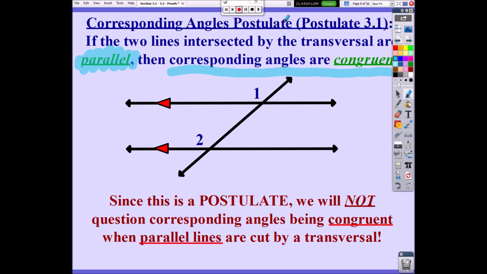Now, we're going to talk about the differences briefly here between postulates and theorems because they both sound a lot alike. They're both if-then type statements, but postulates don't have to be proven true. They're kind of foundational truths in mathematics. We're going to use them to help us prove theorems are true. But you can also use other theorems to prove theorems are true. You just can't use a theorem to prove itself as true. So the main reason why corresponding angles is a postulate and not a theorem is because, again, every angle has a corresponding angle. This is going to be a really helpful thing to use here.